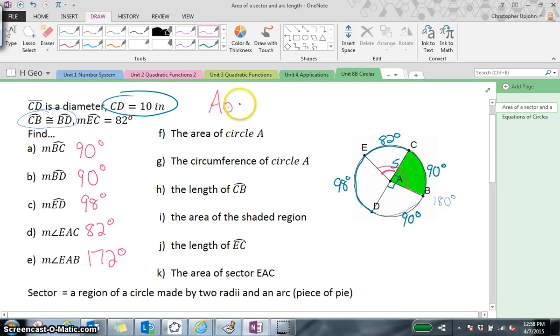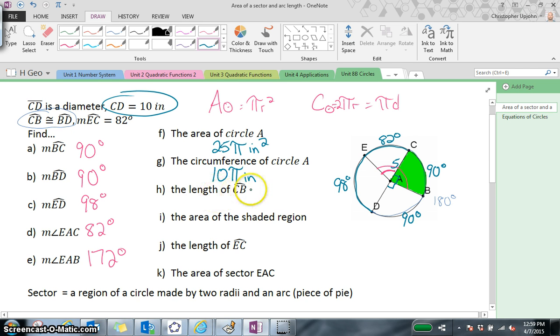Area of a circle. Remember that the area of the circle is pi r squared, and the circumference of a circle is 2 times pi r, or pi times diameter, however you want to think about it. In letter F, the area of the circle, the radius is 5, so 5 squared, 25, and I want to leave pi in my answer because it's exact, and it's easier. 25 pi inches squared. Circumference is pi times diameter, which is 10, or 2 times pi times r, 2 times our radius 5, so either way, it's 10 pi inches.